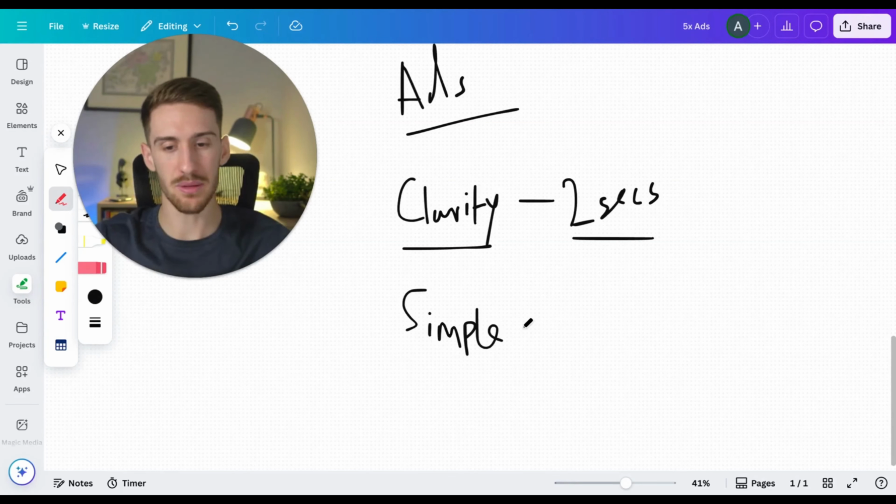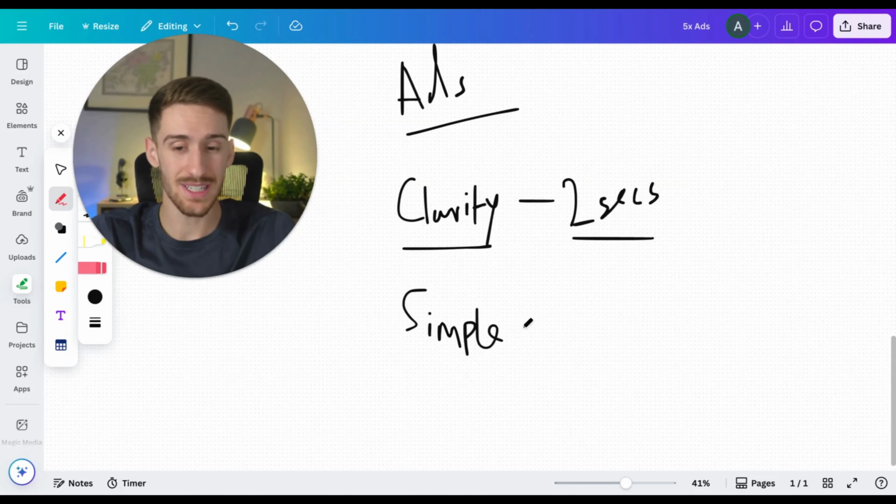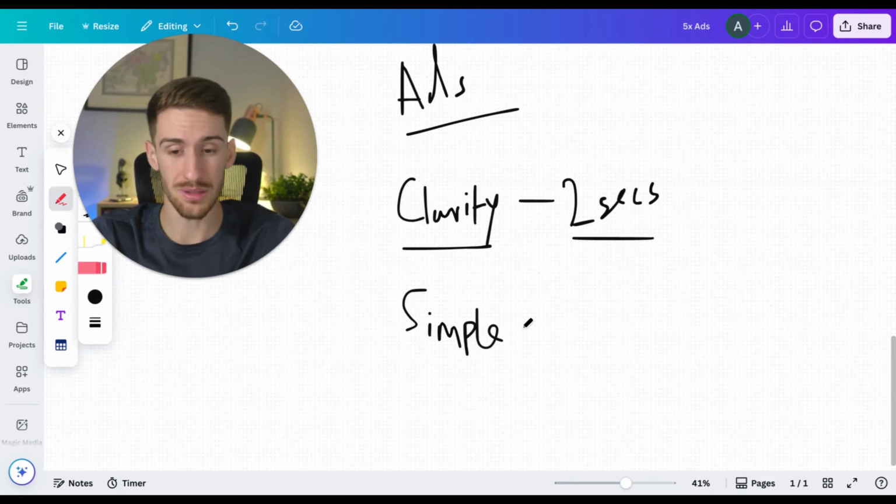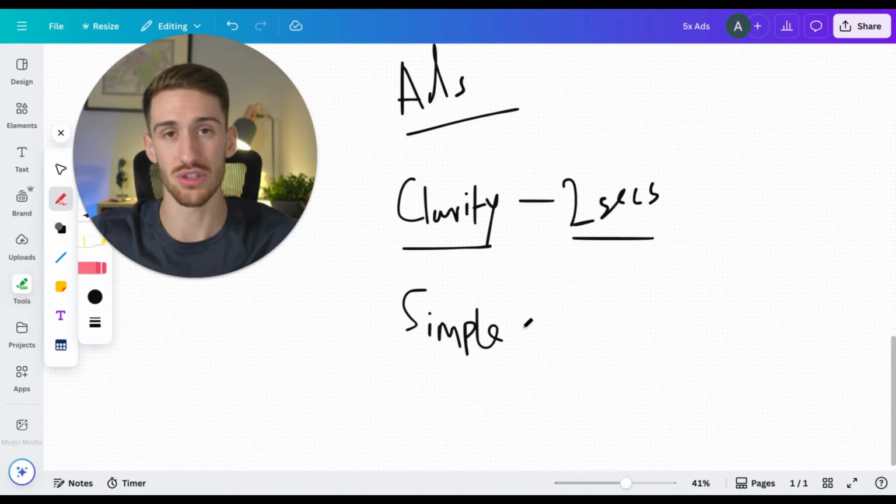Again, think about it. There is so much competition advertising to your client avatar. Your client avatar is going to see another advert within the next 3 scrolls. So if you can't make it easy for them to digest your advert, if the grammar is complex, if your sentences are complex, if the words you're using are complex, people will just scroll away. They don't have time for it. There is somebody else who will advertise to them in a cleaner, simpler way. So make your messaging or your wording extremely simple. Again, it takes a split second and one little mistake for somebody to scroll off.